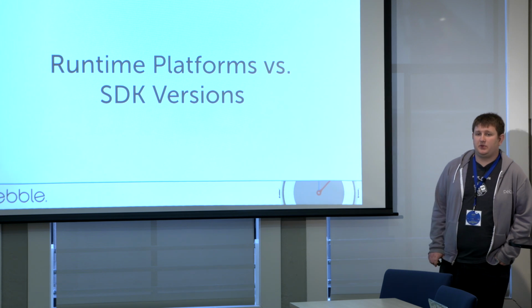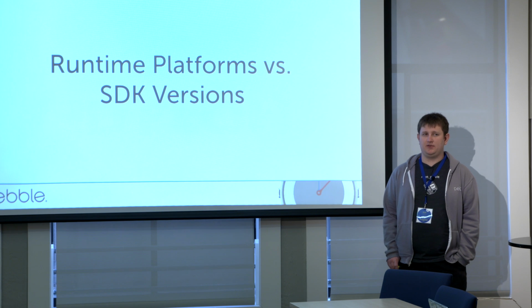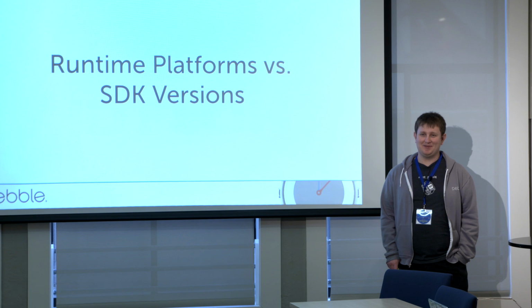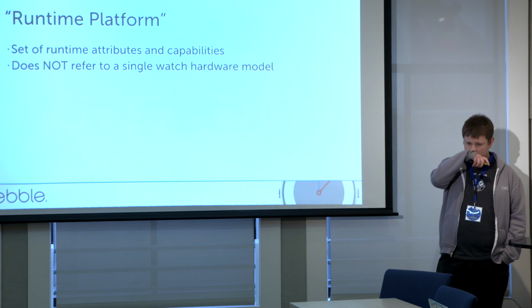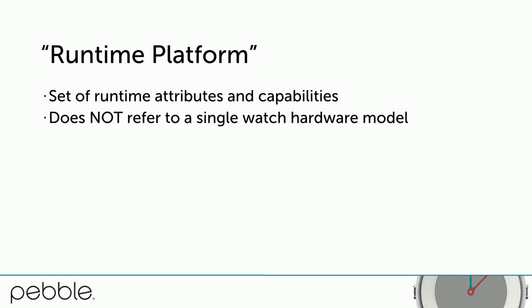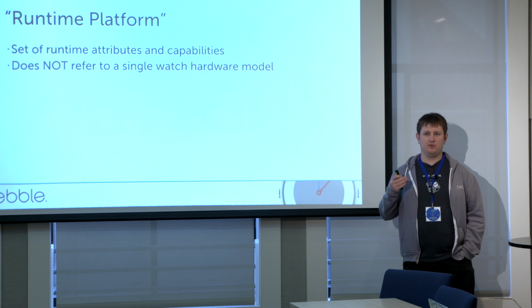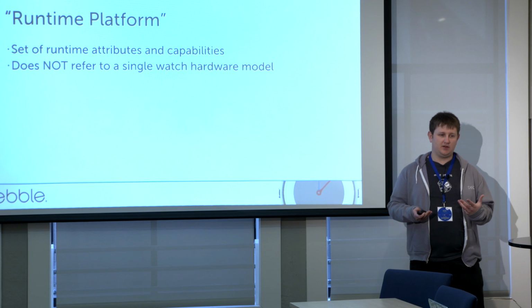So let's start with the difference between runtime platforms and SDK versions. I know this can be confusing, and I actually still get it mixed up too. So let's go over what a runtime platform is first. In Heiko's talk yesterday, he mentioned that a runtime platform is not actually a specific hardware version of the watch. So not specifically the Pebble Classic watch or the Pebble Time Round, but rather a set of runtime attributes that exist for an application running on a watch.